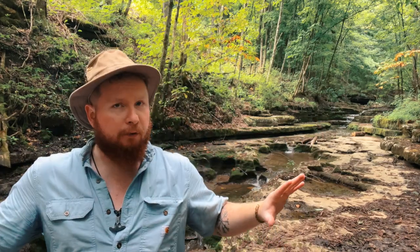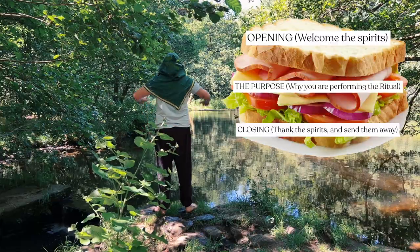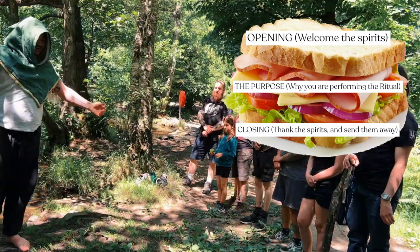For me in this mud ritual, it was okay, I need mud — go get mud. I need to do a pre-ritual to protect myself — get the pre-ritual elements together. I also determined the main points of what I wanted to bring up but left so much room for creativity in the moment. I allow the energy to kind of flow through me, I allow the words to come to me during the ritual. I just have to make sure I cover those big moments — those beats — in the ritual itself. Typically, it's the ritual sandwich: you have the beginning where you welcome the gods, then the content in the middle.